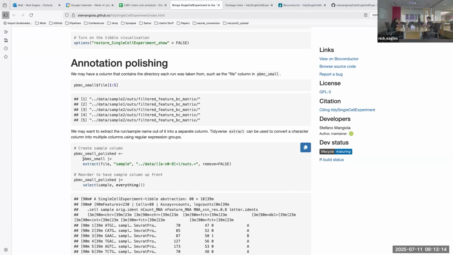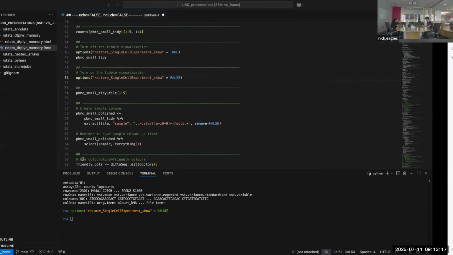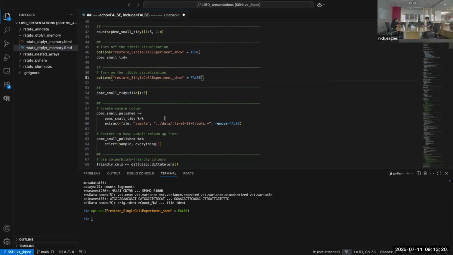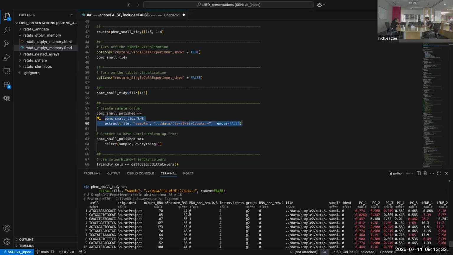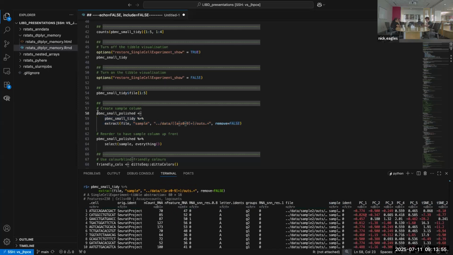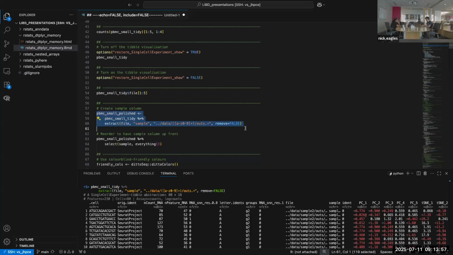And even though it's operating on a data frame, actually, let's go back here and I'll show this. So we added this sample column. I guess it's over here, extracting like sample 1 or sample 2. And it's a new column in this object. And to be clear, it returned a single cell experiment. It did not return a tibble. So you can actually assign that, like they assign this to a new single cell experiment object.